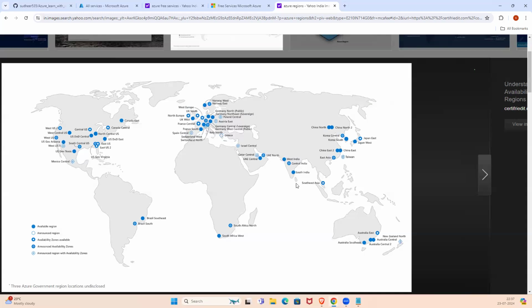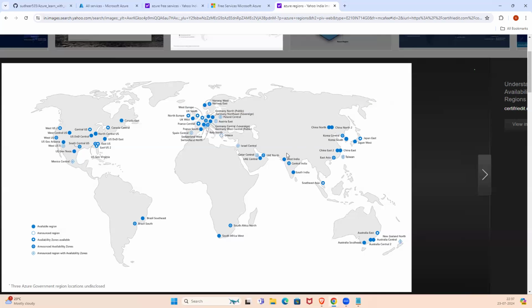What is the issue? Suppose anything happens in South India, like an earthquake or tsunami, any natural disaster. To avoid that effect, suppose a tsunami occurs in Chennai, there will be a chance of power shortage and the data center may be damaged or collapse. To avoid that, the backup of our South Indian data center will be present in Central India and West India.